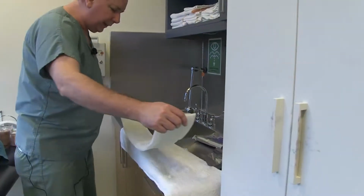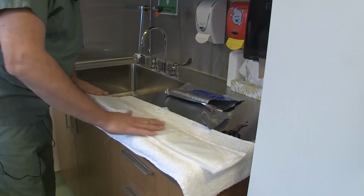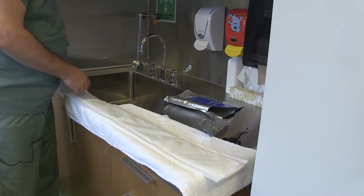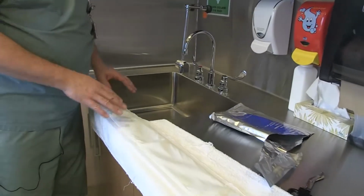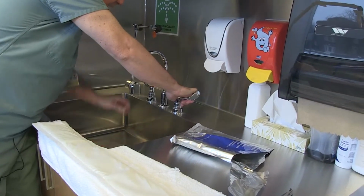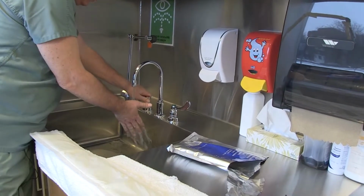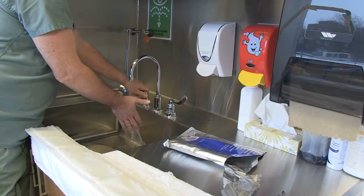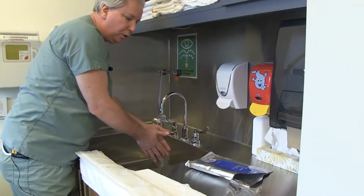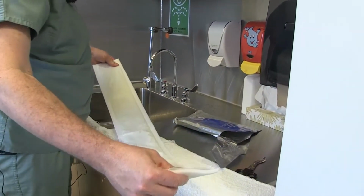So the way I will show you to dampen it in order to start the chemical reaction so it hardens, there are multiple ways. Some open it and dampen it directly, so the easiest way is the following. We use lukewarm to lukewarm cold water, never hot water. To have it lukewarm is for the patient's comfort. You have to know that the warmer the water, the quicker the chemical reaction processes, so the quicker the brace hardens.